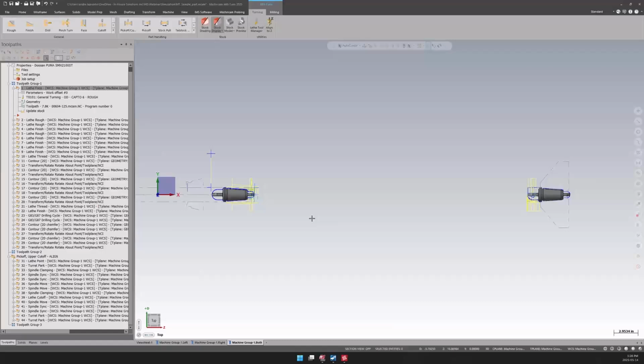Now, the Mill Turn Lite is pretty much the same thing, although it doesn't require the purchase of the Mill Turn module, because, as the name says, it's only a light version. So it only consists of a specific post combined with the 3D machine environment. And it is meant for a simpler machine, such as single turret, single spindle, or single turret, twin spindle. But as long as you have a need for a twin spindle, or a twin turret or a B-axis head machine, then you will be required to get the full Mill Turn license.